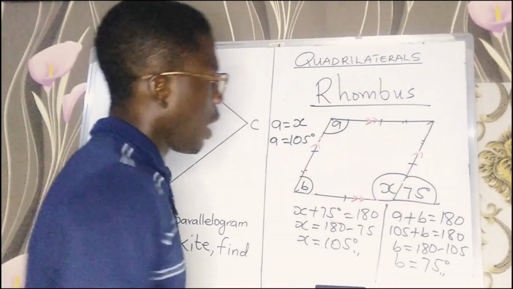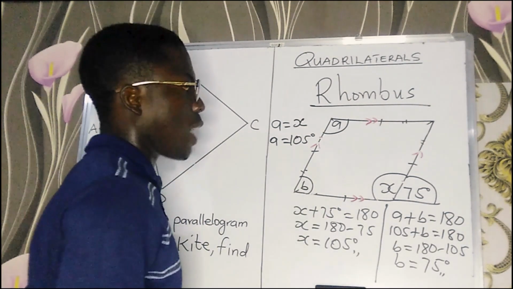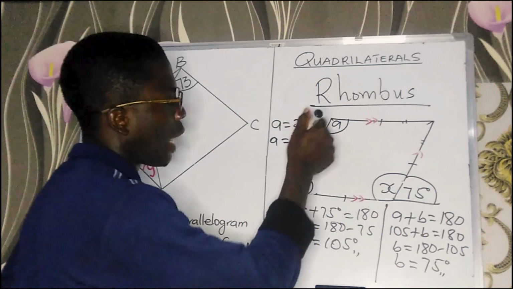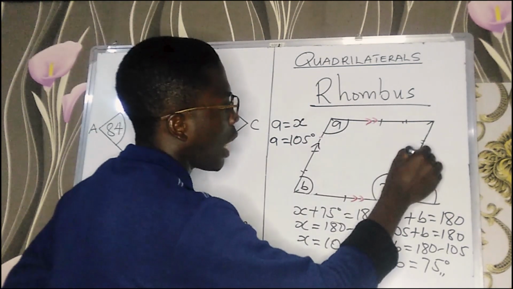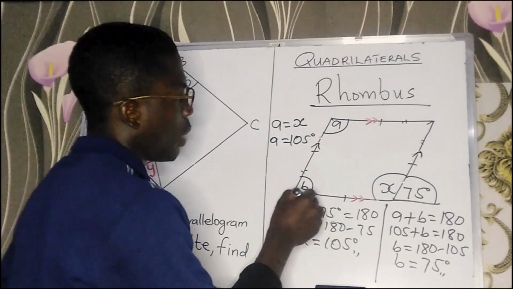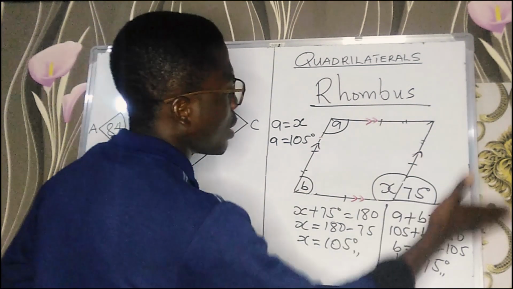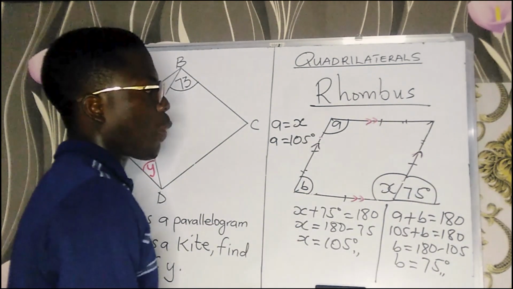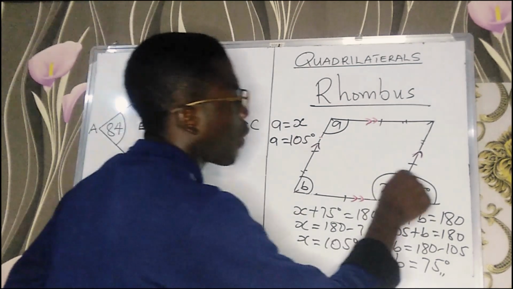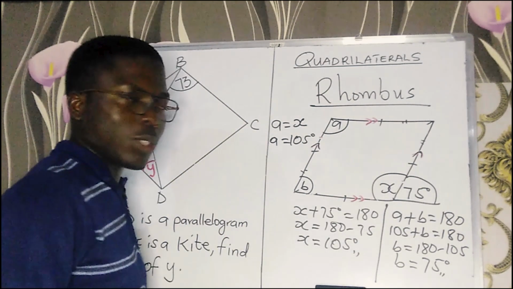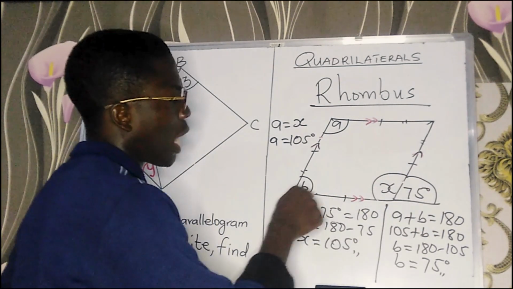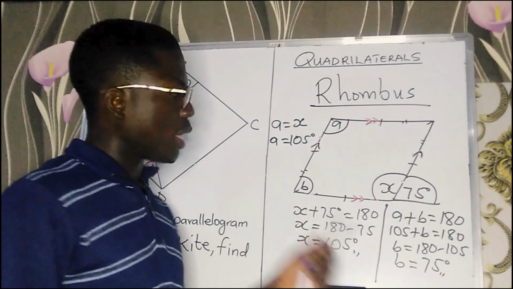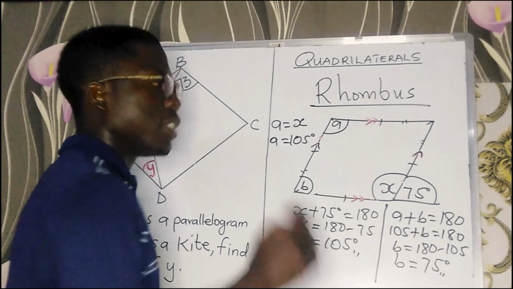Now, we could also see that even without solving for B, we already know our B is 75 because we said corresponding angles are equal. The angle beside this parallel line, this one arc line, this way, is equal to the one also beside it at the same side of the other parallel line, which we say they are corresponding. So this B is corresponding to this 75 degrees. So even without solving for it, straight away, corresponding angles are equal. And so B is equal to 75 degrees.